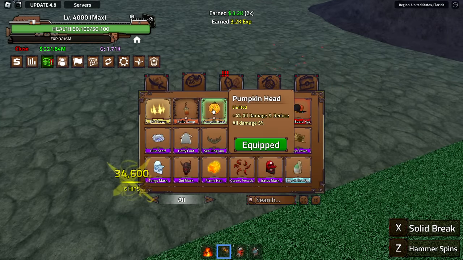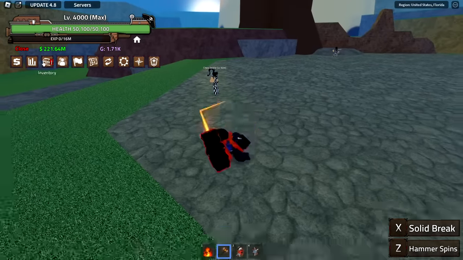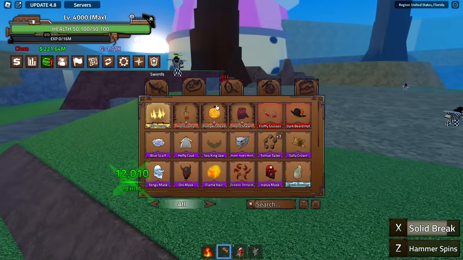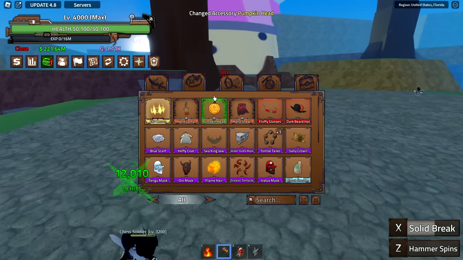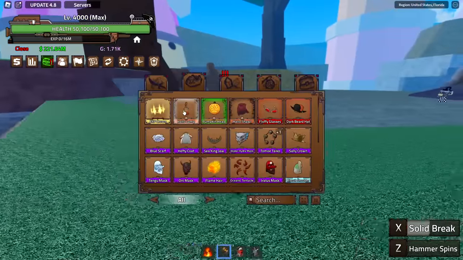I mean, it does have an increase to all damage. That's what's doing it. But there was supposed to be some combo thing. There's supposed to be something that makes it deal more. Is it this? Okay, that did 12,000. Now let's do it with the pumpkin head. Okay, no, it's not the same. I don't know. I heard that somewhere. I don't think it's probably a lie.